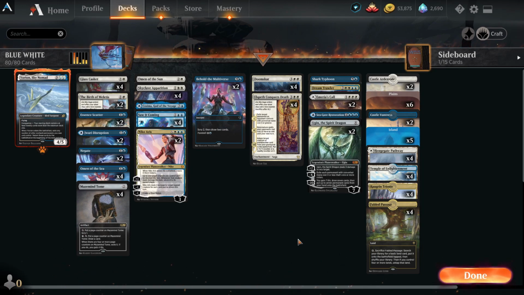But I do think a similar shell to this is a solid blue-white place to go that is not trying to blink a bunch of permanents, right? Like, I think this is a very standard shell, or I say standard, like, I haven't seen too many shells like this, but pretty solid shell, all in all.